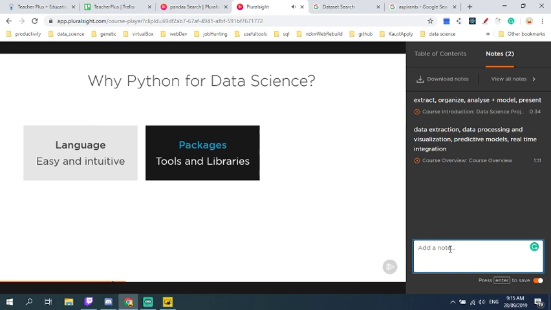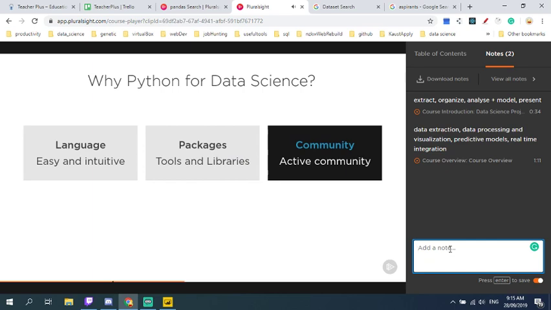You will find a complete ecosystem in the Python stack for data science related activities, right from the extraction phase to the presentation phase of the data science project cycle that we have seen in the previous clip. We will learn about several such tools and packages in depth during this course.